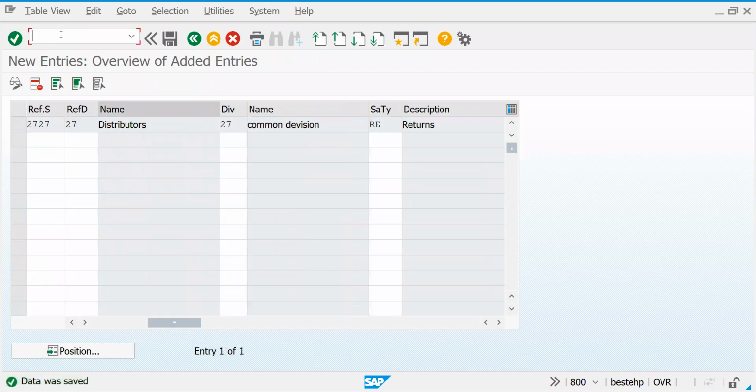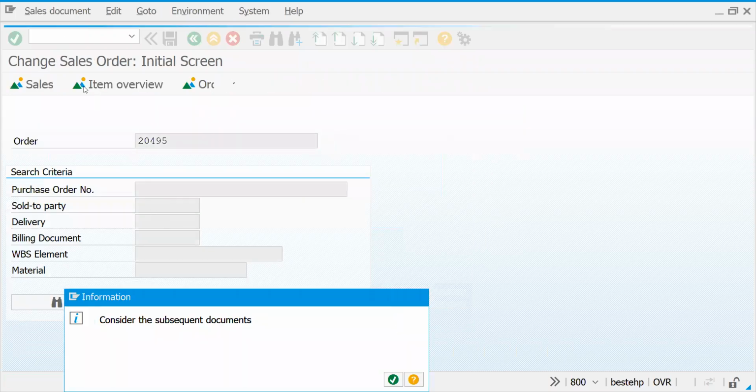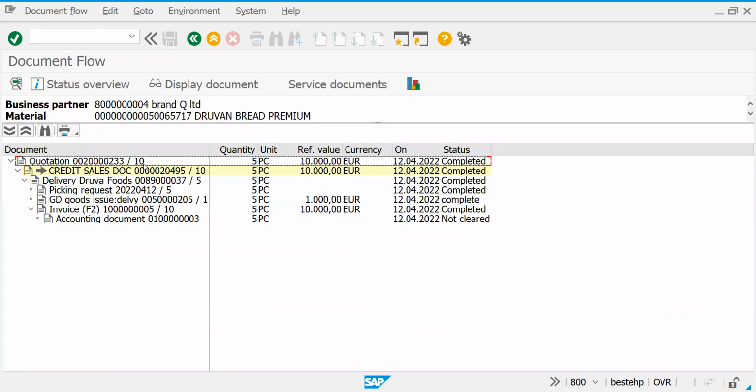Okay, so now let's come here. What you have done, if you press enter on last order, if you see the document flow, you created this quotation, and this one is with 5 pieces. This is how you have to observe. So you have done the delivery and billing. Assume that in these 5 pieces, 2 pieces got damaged, so you'd like to return them to your company.